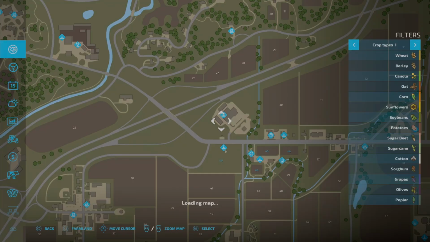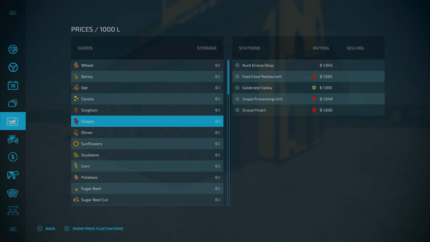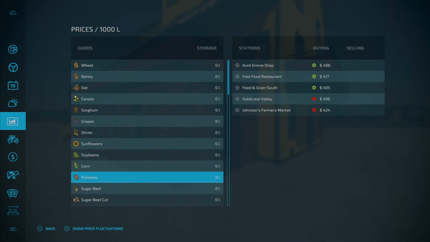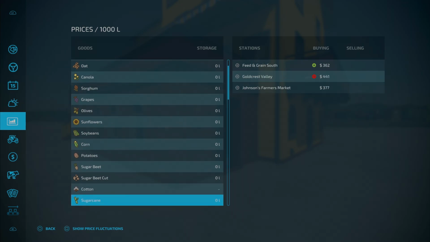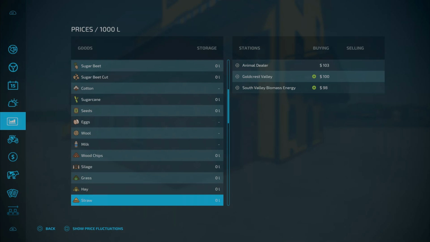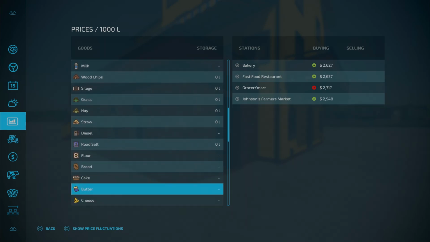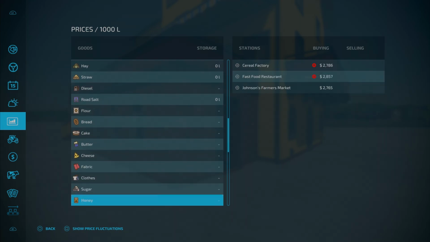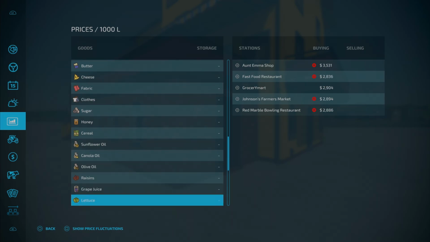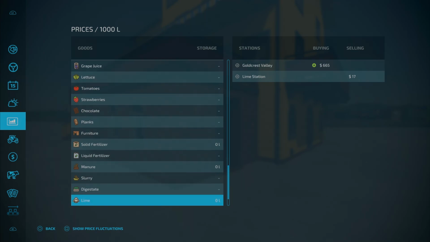So if we go into the menu here, if we go all the way down, okay, so Aunt Emma's shop will take grapes, olives, potatoes, eggs, milk, road salt, flour, bread, cake, butter, nope, not butter, sorry about that, cheese, sugar, sunflower oil, canola oil, olive oil, grape juice, lettuce, tomatoes, strawberries, yep, and that looks like that's it.